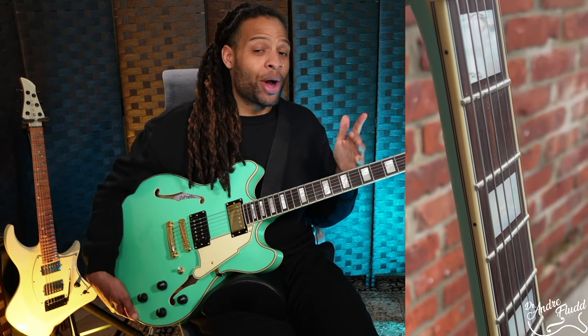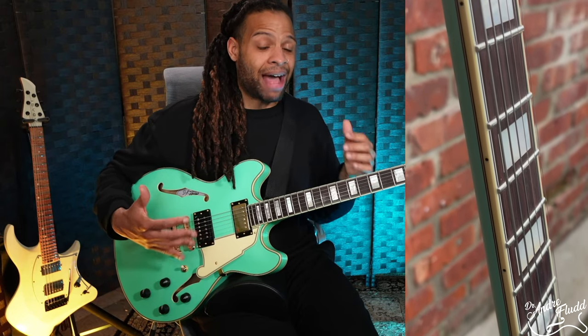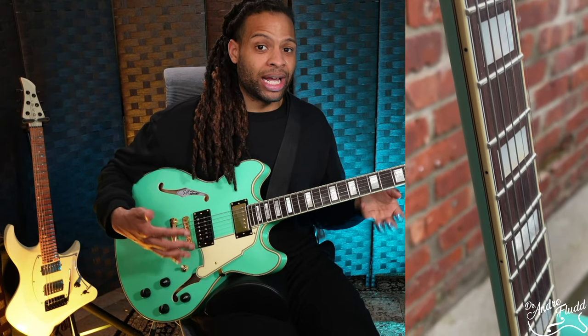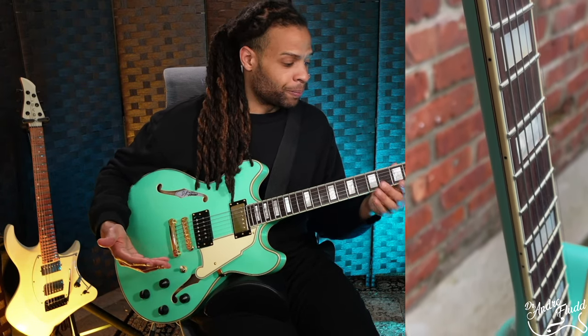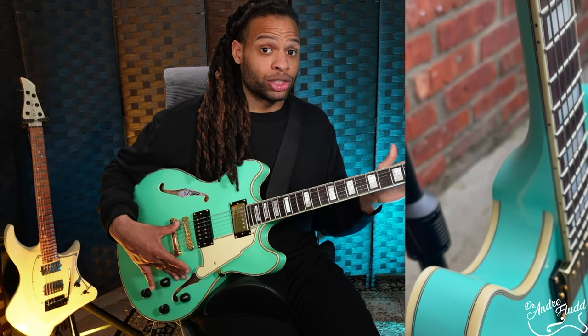Of course, this isn't going to impact your playability of the instrument, but it's always nice just having a guitar that looks beautiful, that inspires you when you look down to play it. So the binding job on here is absolutely flawless and it looks gorgeous.